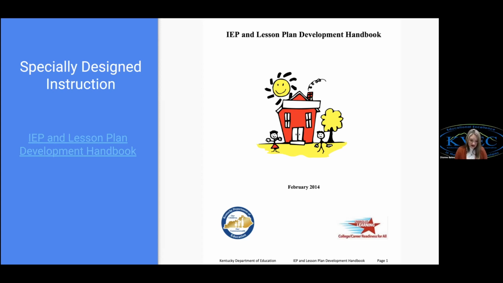Let me help you think about it in this context. In our service area, we have 20 schools that were TSI or CSI. Of those 20 schools, 15 were in TSI or CSI because of disability, and the others were in for the overall. What we know is our students with disabilities, we may be accommodating and providing those supports for them, but then there's another step, and that is the instruction, the teaching and learning that happens routinely in the classroom. And that is special because it's special for that student. So we talk about differentiation and universal design for learning in that core instruction, but this is a layer on top of that that's special for that individual student.